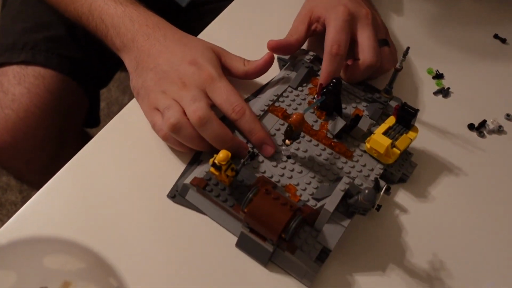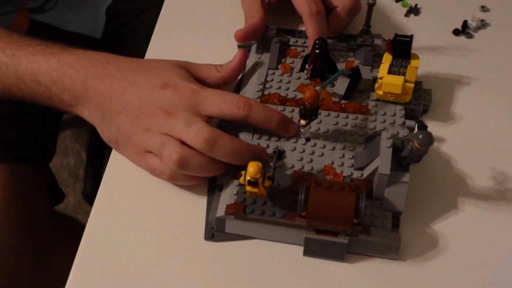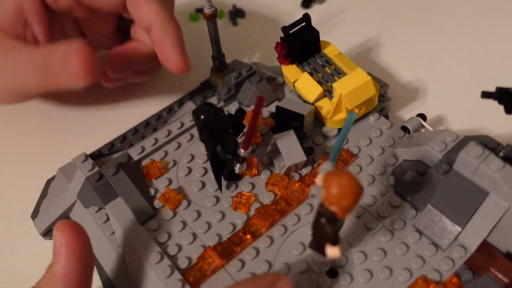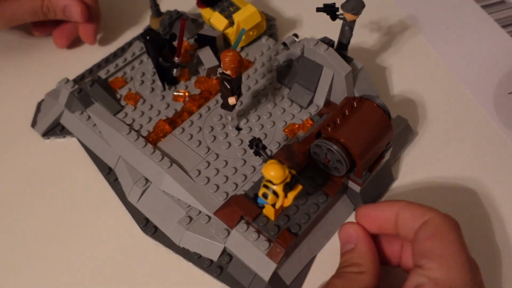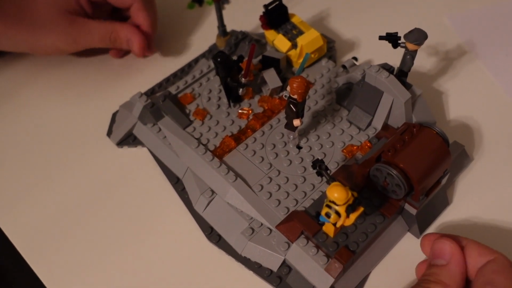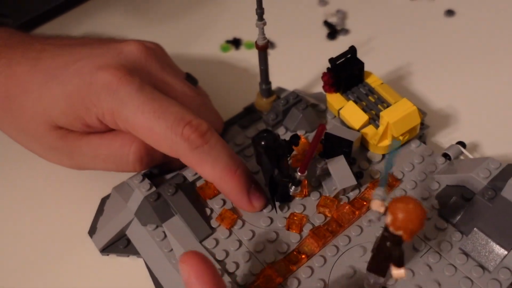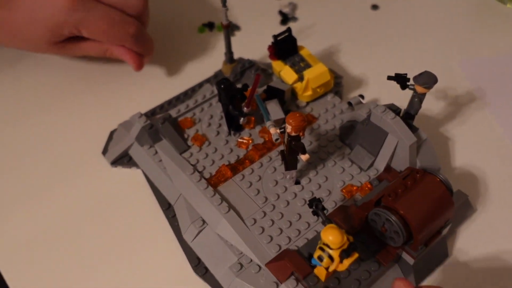My other gripe is I like that you can kind of fight like this. It reminds me of the 2005 Mustafar duel. But I wish there was a way to spin it from here, like Technic spinny things. That way you can put it across the table and your friend can spin it, and they fight each other that way. That would make the set just a little bit better for me.